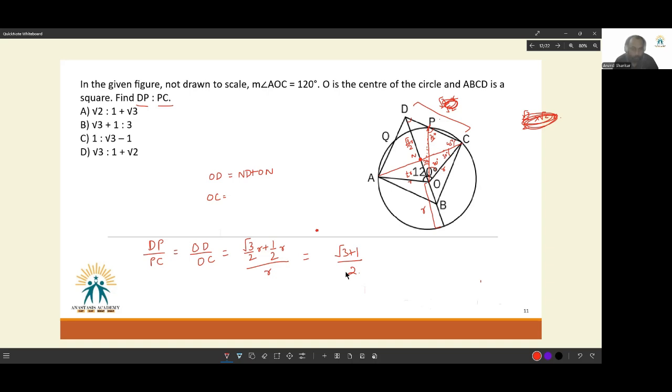Now, let me maybe rationalize this into root 3 minus 1 by root 3 minus 1. This will get me to 2 by 2 root 3 minus 1. Yes, 2 and 2 will get cancelled. So I'll be left with 1 by root 3 minus 1. So option C fulfills the criteria. Okay. I hope you like the fact that I don't remove the portions in which I struggle, because that is very much a part of the learning process.